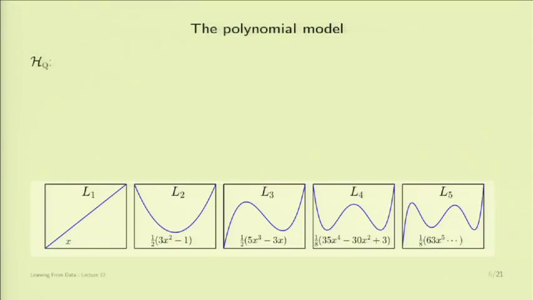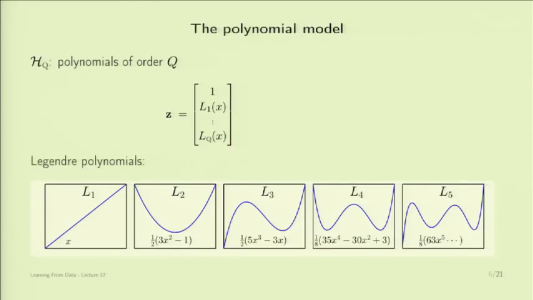The model will be H sub Q, which is by definition the polynomials of order Q, okay? And the nonlinear transformation that takes the scalar variable x and produces this polynomial is given by this vector as usual. You start with the mandatory 1, and then you have Legendre of order 1 up to Legendre of order Q. When you combine these linearly, you are going to get a polynomial of order Q. Not a weird polynomial of order Q, just a regular polynomial of order Q, just represented in this way. So if you actually sum up all the coefficients, there will be a coefficient for the constant, a coefficient for x, a coefficient for x squared, up to x to the Q. Okay.